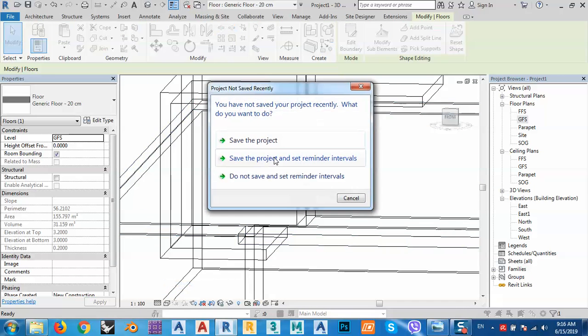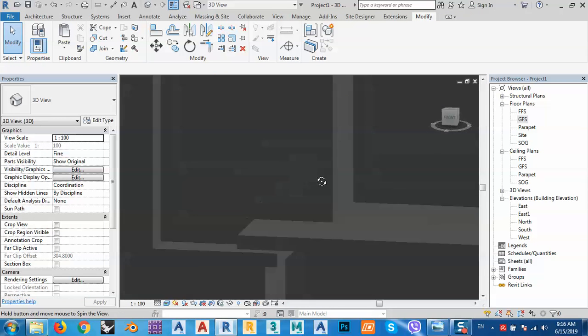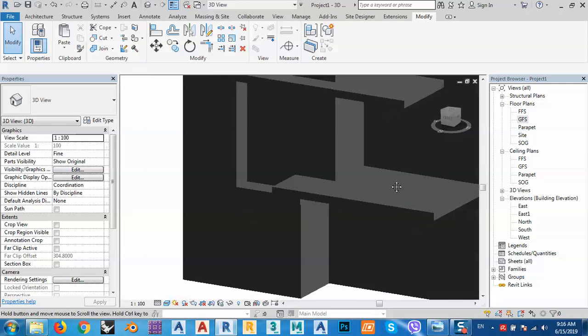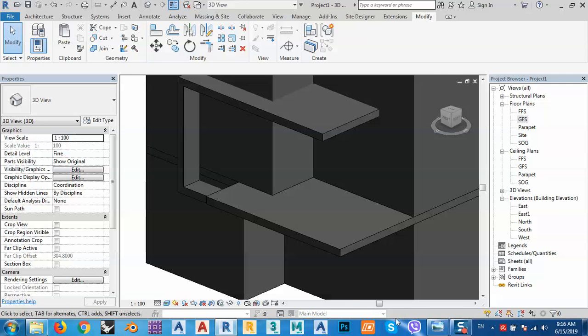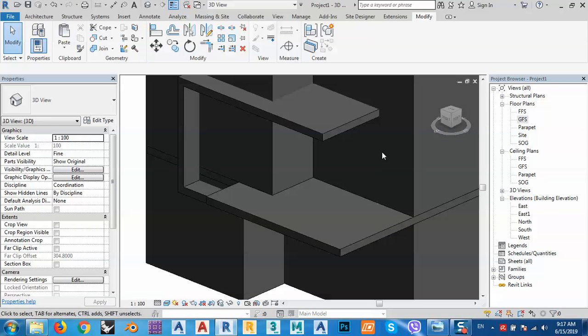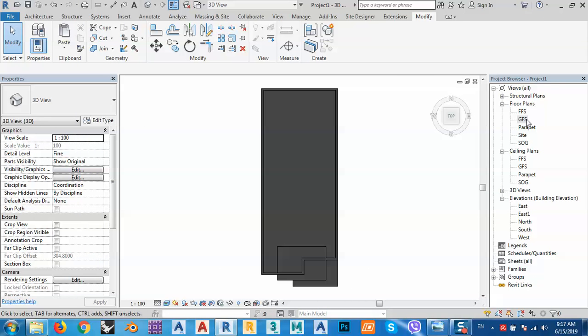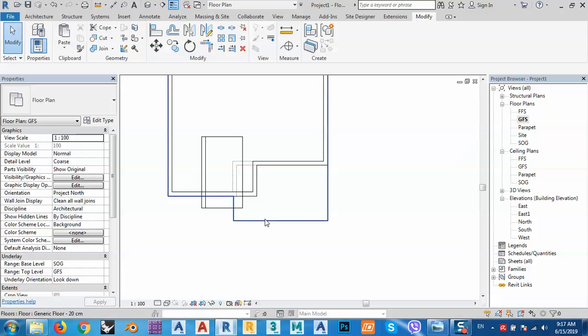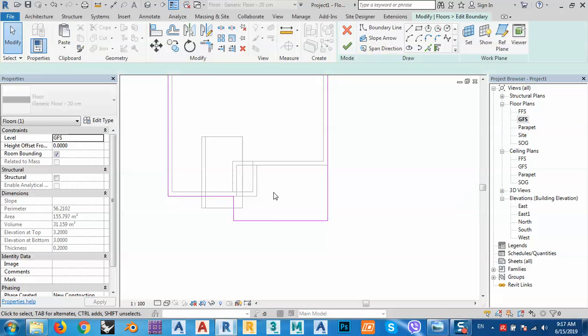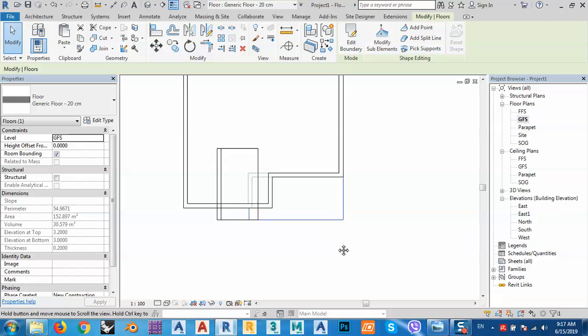We can see it from realistic. I don't want to save now, but I think these two are at the same level. So what we have to do is go to the roof slab and edit boundary, and align this line to this one. Just click OK and say yes.